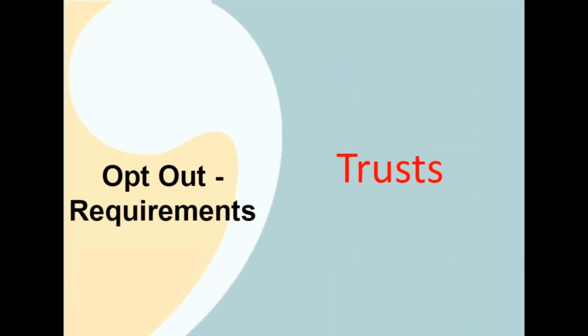The main one investment clubs might run into that would make them ineligible are trusts. If any of your members hold their club ownership in a trust, you won't be able to opt out. You'll be required to designate a partnership representative for the tax year, and if your club was audited, it would be conducted under the new procedures.